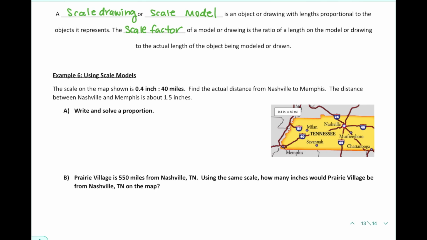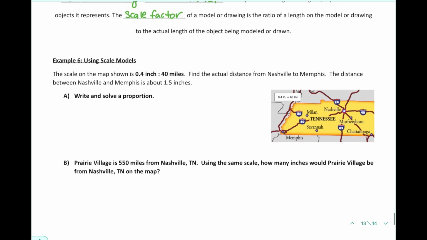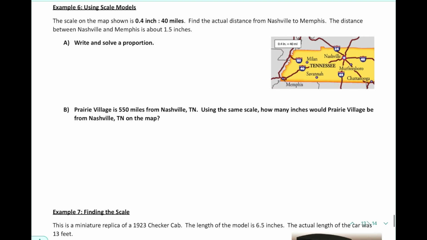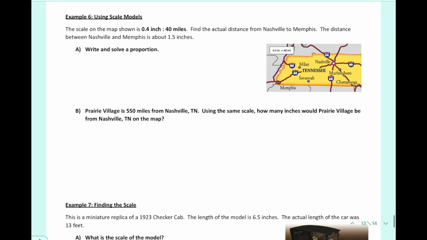So this is actually one of those things in math that you do see all the time. Even every time you see something on the television, obviously it is a scaled version of what you would be seeing in real life. Maps are a really great example of why we care about scales being accurate and consistent, and how we can model something like the ground, the earth, the planet, with a scale to help us understand where things are located.